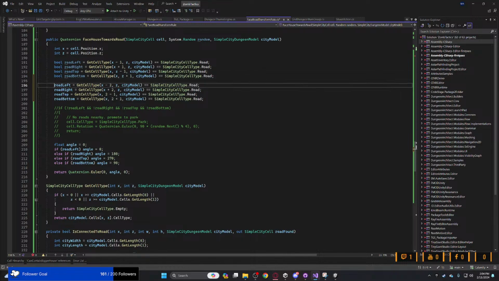So we're gonna row left 2. Oh wait. There we go. So now we're just gonna duplicate this.